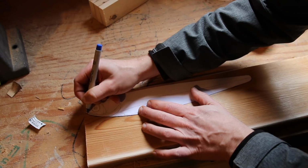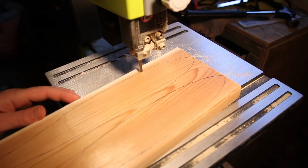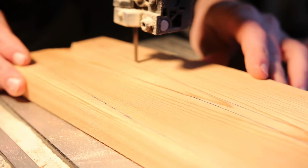So I think the days of me using a jigsaw are officially over, and I've switched into being a bandsaw user. How exciting, I know. Honestly, this thing is so handy that I don't even know how I survived without having one of these things. It just makes things so much faster and so much more accurate that, yeah, I'm never going back, that's for sure.